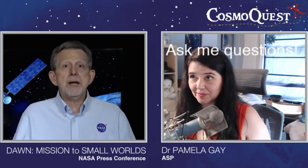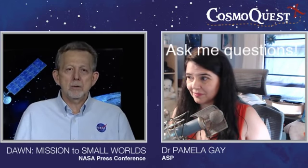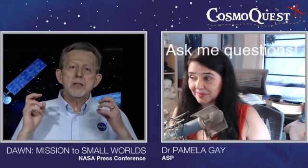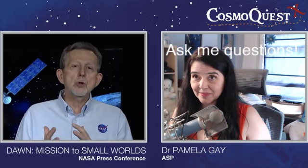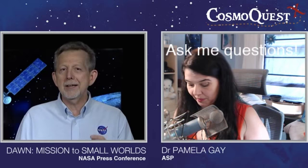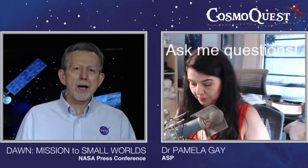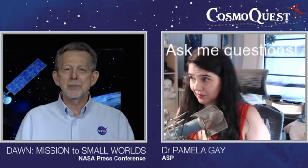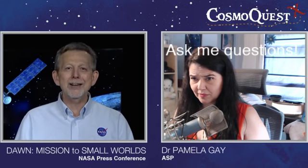And what do we expect in this sample? Well, carbonaceous chondrite means it has all kinds of carbon compounds, and perhaps complex carbon compounds, maybe even amino acids. These types of objects bombarded the Earth after it was formed, and perhaps brought ingredients like that to Earth that helped seed the top layer of the Earth and may have, in some way, been used to start life. Another series of questions we want to know about this particular body we'll start to answer. So that's coming up in December. So hang on to your seats. Here comes another small body to investigate.